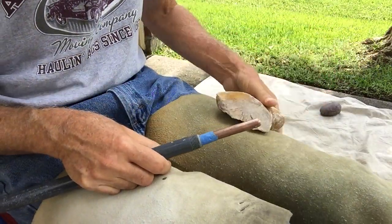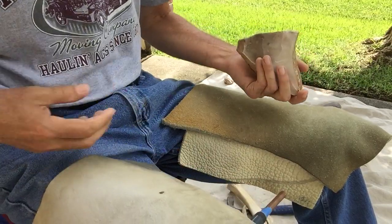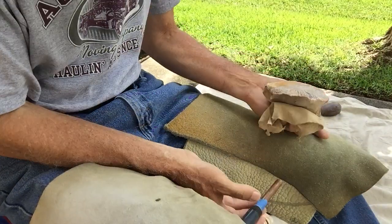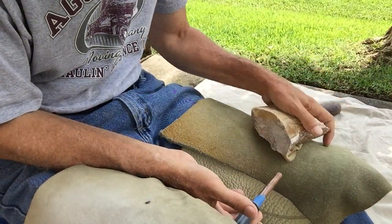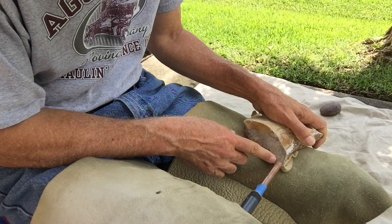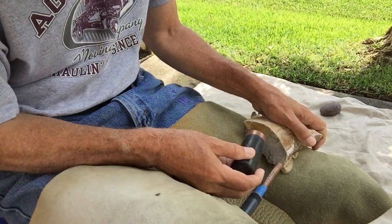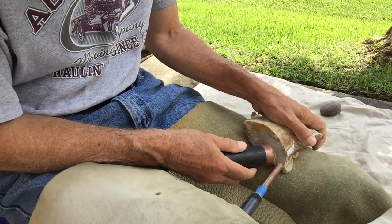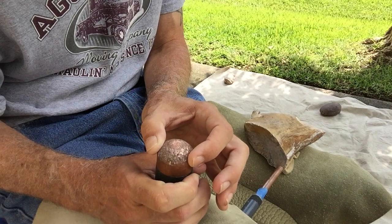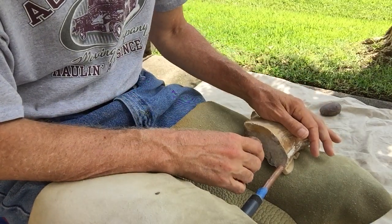One of the tricks on the indirect, in my opinion, is always hit right at the positioning of the indirect - that's what makes you accurate. The advantage of indirect over a big copper billet is not just the accuracy, it's also the contact point on the platform. When you spread out your contact area over a large area - if you have a continuous platform and hit it with a big wide billet and catch a bunch of it at once - you've lowered all your pounds per square inch because you have a larger surface area of the percussor. So it isn't going to initiate the flake as suddenly.